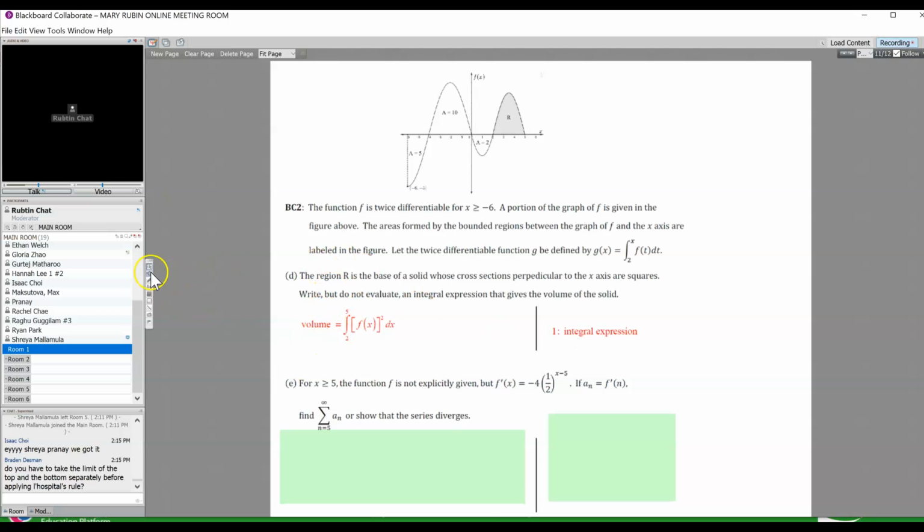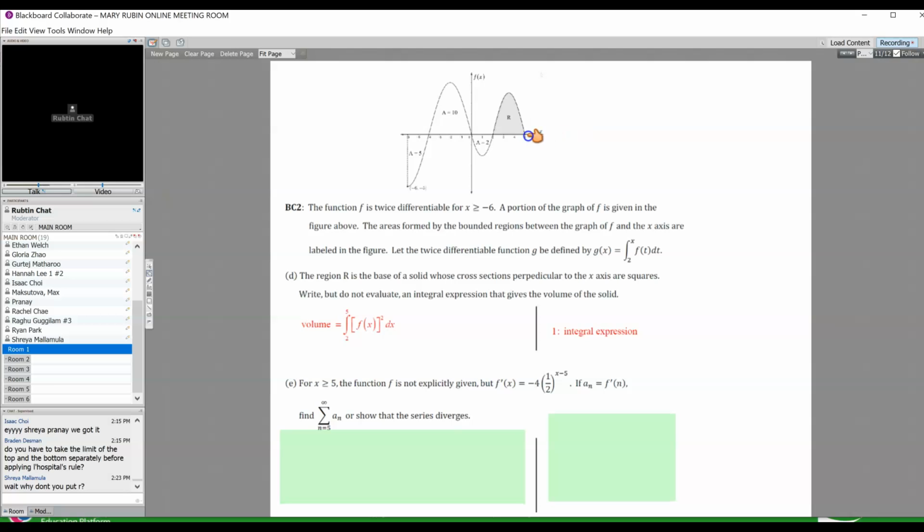The last one. So look at the way this is worded. And Shrey, did you have a question? Your text box is lit up. I just noticed that. I don't know if you've got a question. Oh, okay. Okay. So check this out. This says for x is greater than 5. Okay, so here's 5. I have nothing greater than 5.